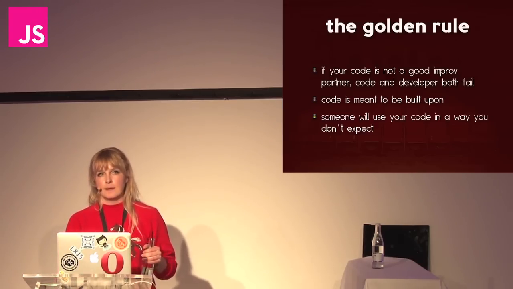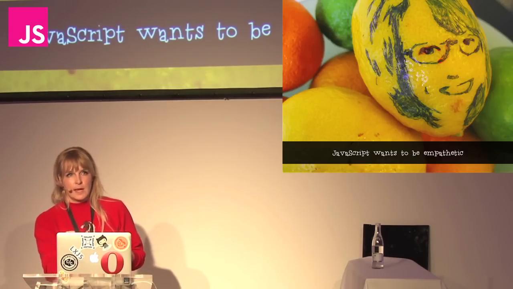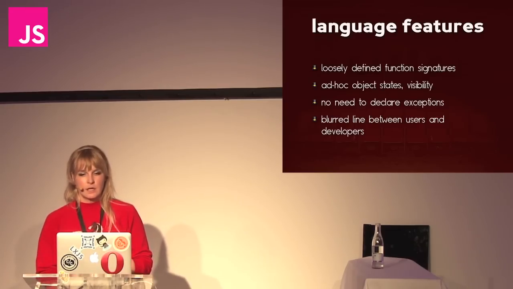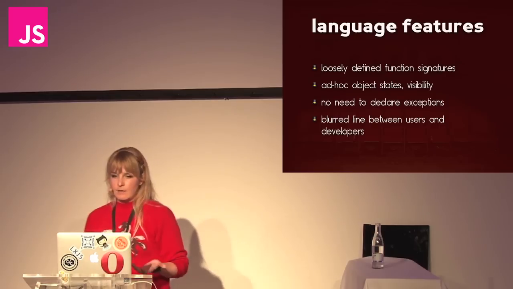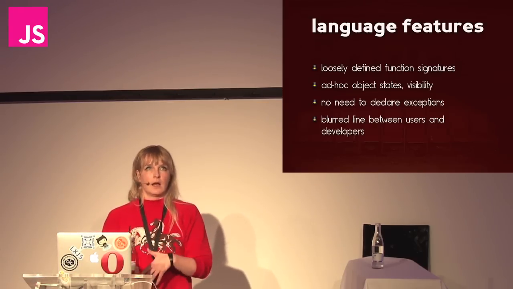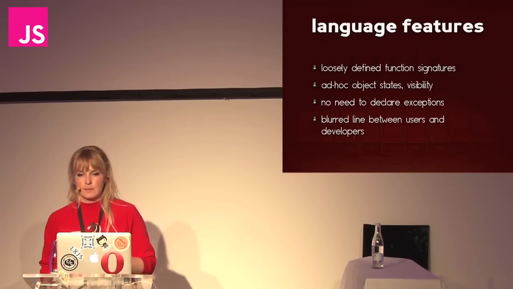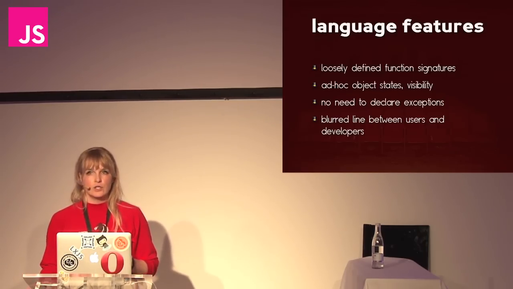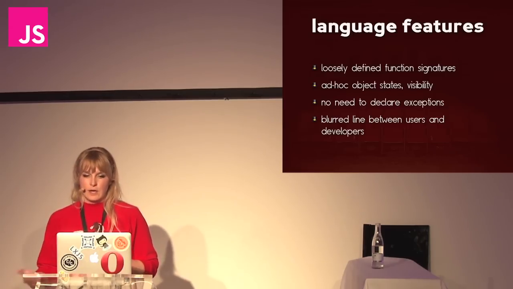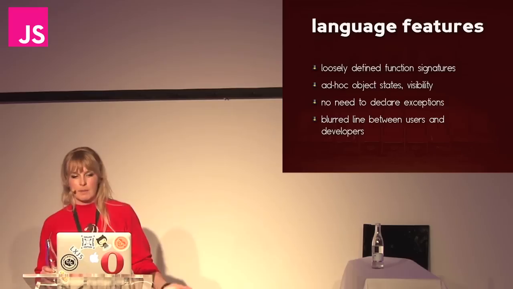People will do things with your code that you don't anticipate, be they large or small, and the idea is that you want to try to account for that. JavaScript really wants to be empathetic, like Tina Fey. We already have these language features that encourage this — function signatures that are not tightly defined, we can pass in whatever we want. If we want to create object states, clone object states, set properties to be transparent and changeable or keep them private, that's all part of JavaScript. We can deal with errors if they come up and hopefully they don't.